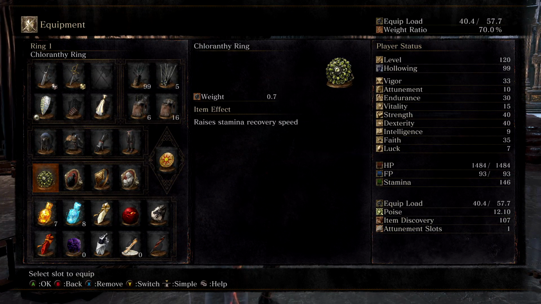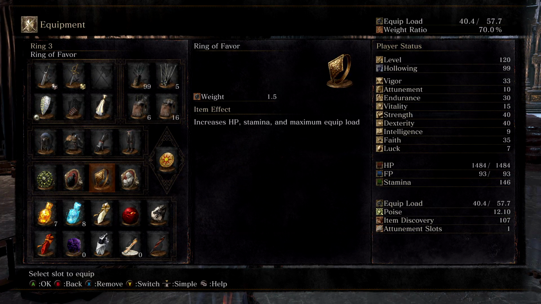But for our rings, I went with the Chloranthy Ring, the Hunter's Ring, the Ring of Favor, and the Priestess Ring. So initially, I only leveled Dexterity up to 35, and I only leveled up Faith to 30, and the rings are giving me +5 in each of those categories.